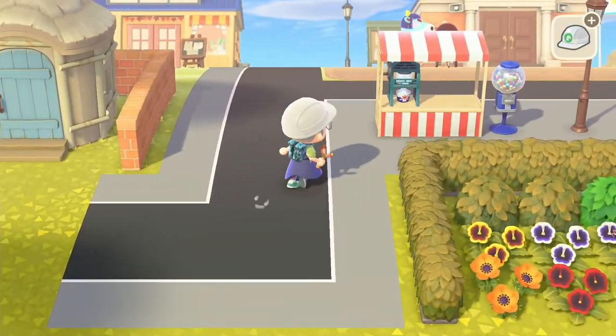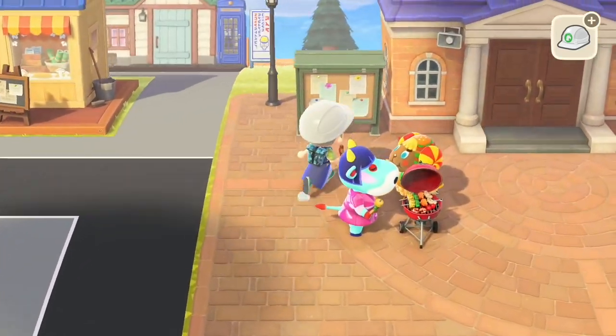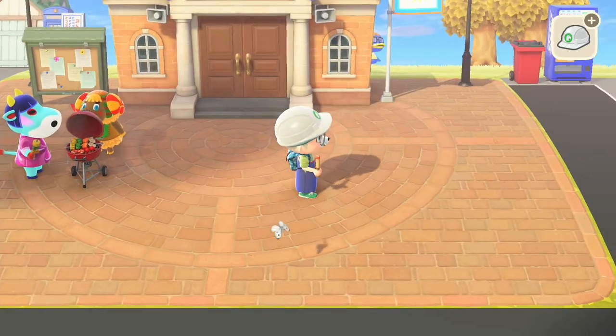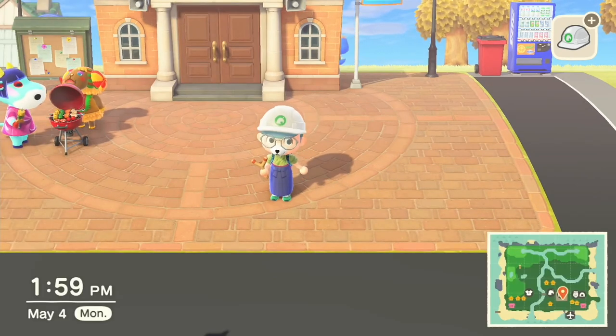This is the beach area. This is a candy shop. Looks like Naomi and Frida are having a barbecue. But aren't you two like me? Especially you, Naomi and Frida.